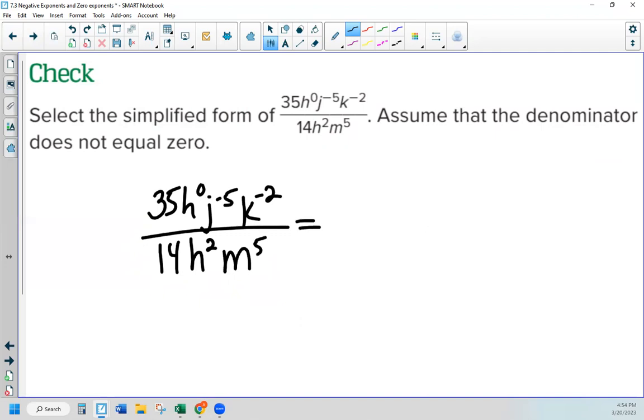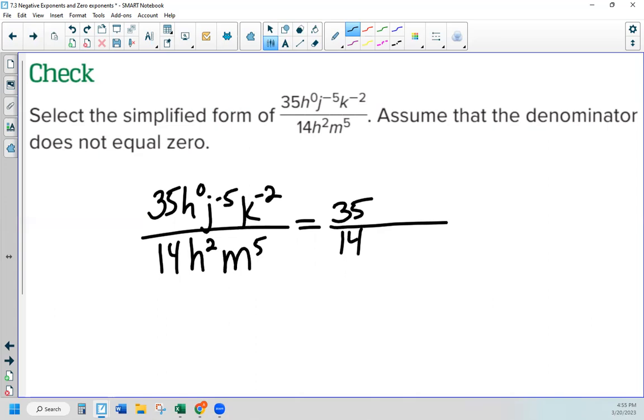The first thing I'm going to look at is the 35 and 14. 35 and 14 cannot be reduced. That's a fraction that cannot be reduced or divided by the same number. If you look at 14 and you look at 35, they cannot be divided by the same number. They can only be divided by 1. So that means that I'm going to keep 35 and 14 in my answer. That's it. Treat it as a regular fraction. Since you can't simplify it, leave it as is.